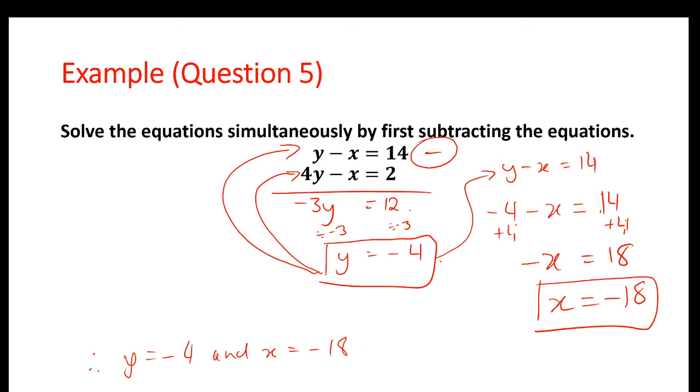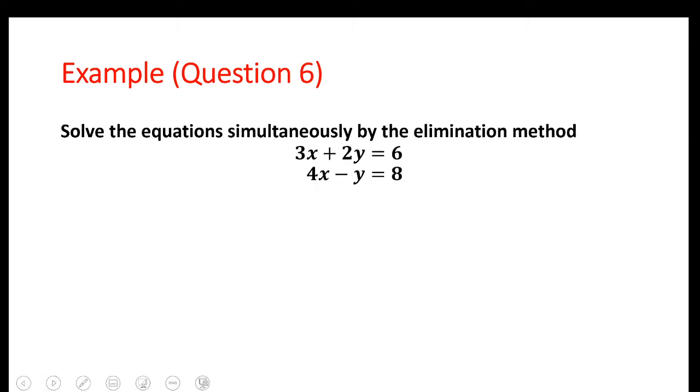All right, so that's how we solve the ones that look like in question 5. So again, it's basically just the same thing, but with a minus instead of a plus. Now, the ones that we're going to be doing in question 6 will look like this. So it says solve the equations, and we're going to do that simultaneously again. Okay. And it doesn't tell us which one we're going to use. Okay, so we need to work out is it a plus or a minus.